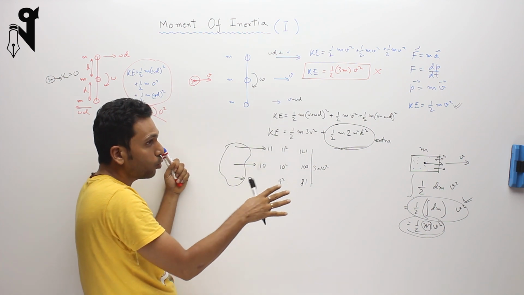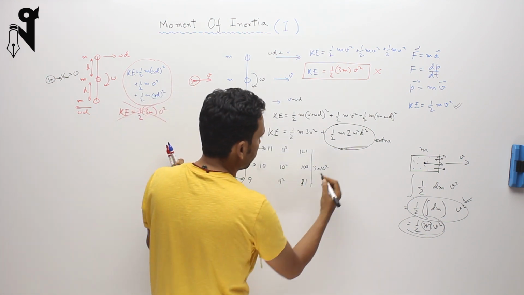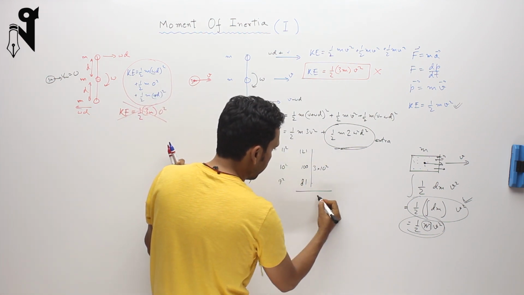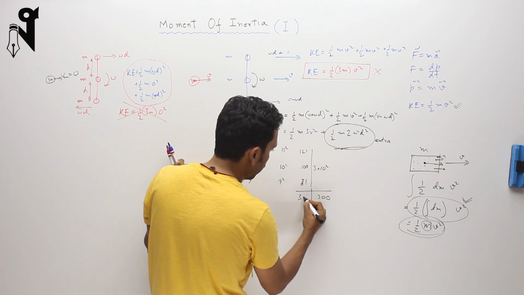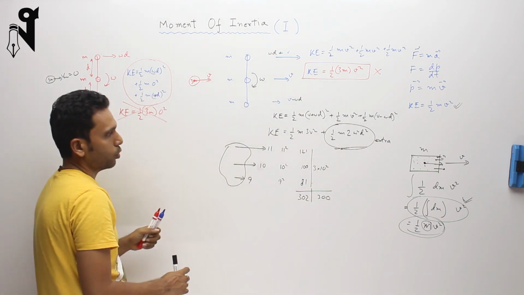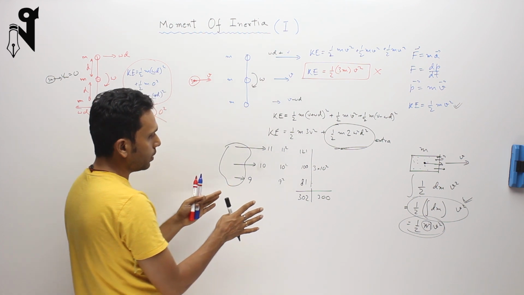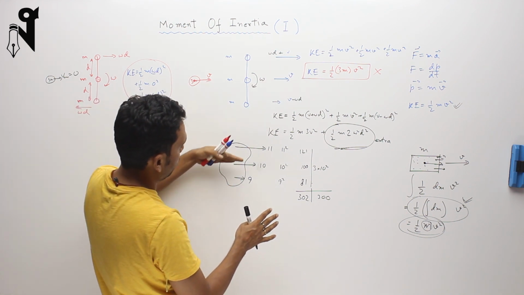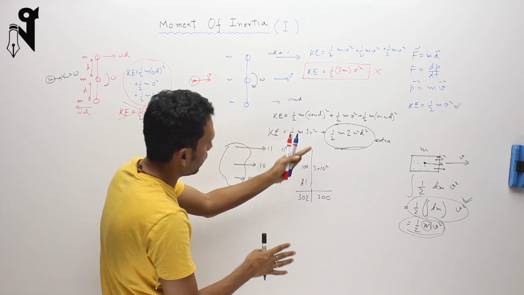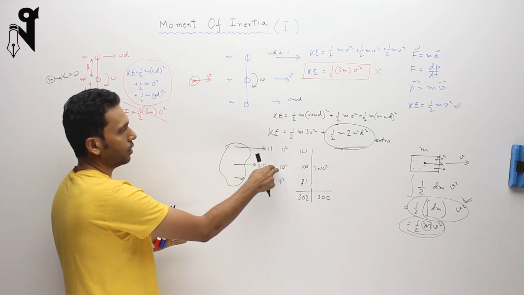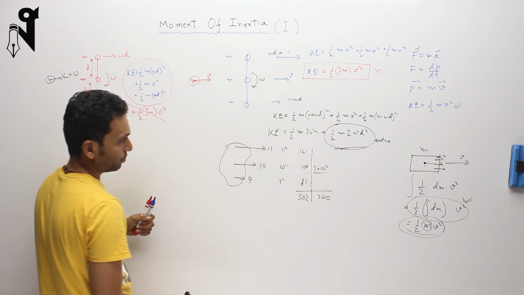So it will give me 2 extra. So what I will get on adding this, instead of getting 300, I'll get 302. So it's a mathematical certainty that if some things are less and some things are more, and if you square and add, then the result will not be the simple average result.